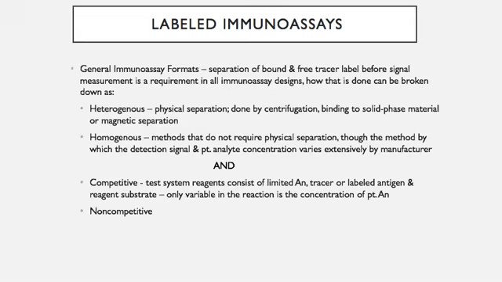If the patient antigen is present, some binding sites are going to be occupied with the unlabeled analyte, so it's going to decrease the amount of bound label detected. And then the amount of bound label is inversely proportional to the concentration of the patient antigen, which means that the more labeled antigen that is detected, the less antigen present in the patient sample.